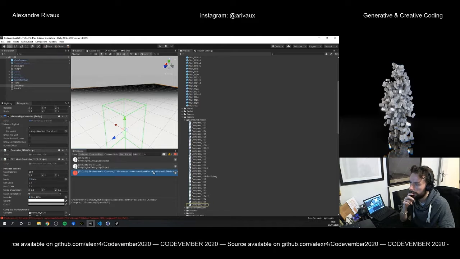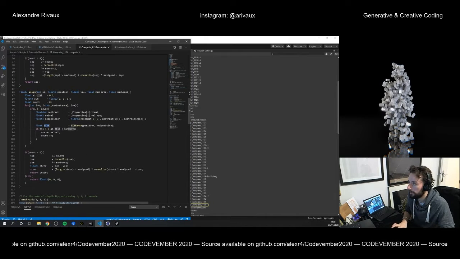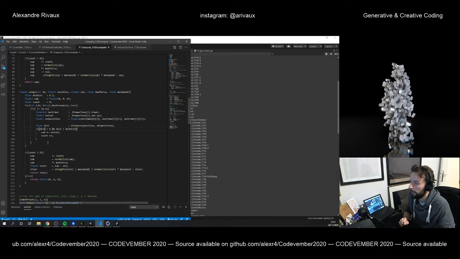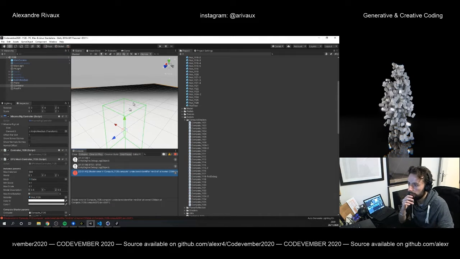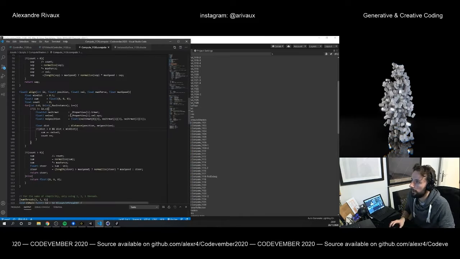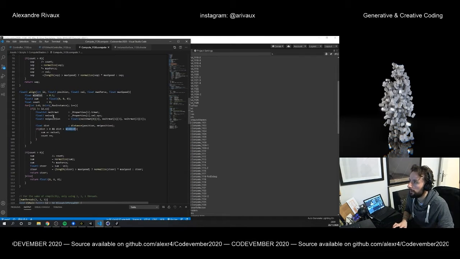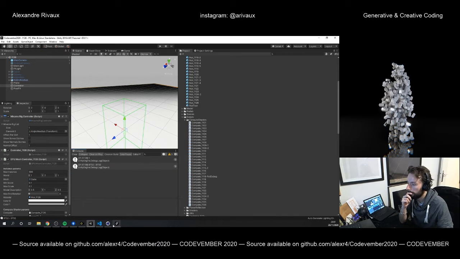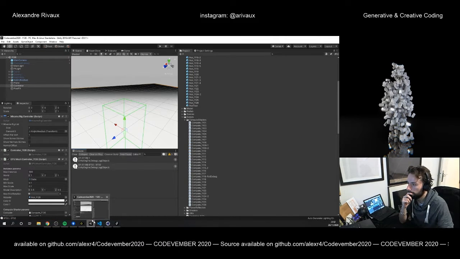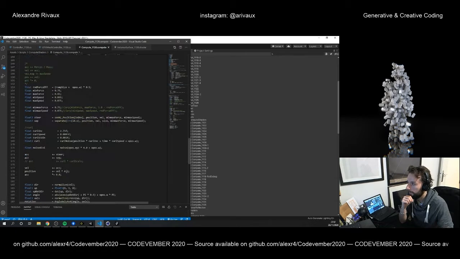So undeclared this, I might say this instead of this. Okay, and if we are correct, which is not, we have something called min dist, which seems to not be written the same way as this one because I forgot to capitalize. So yeah, we have that. We can try the first one.